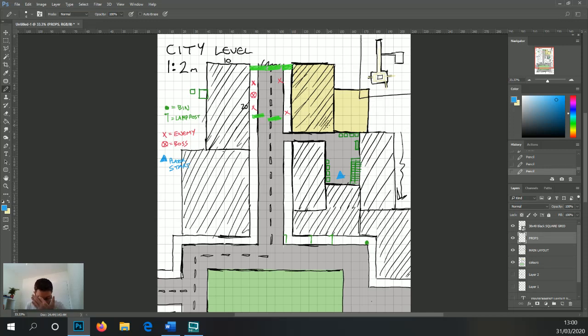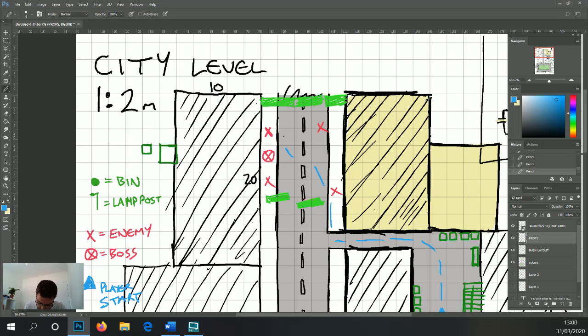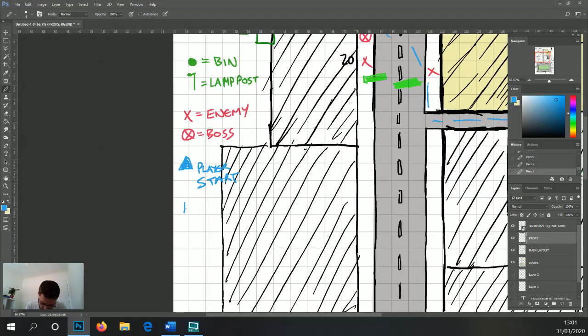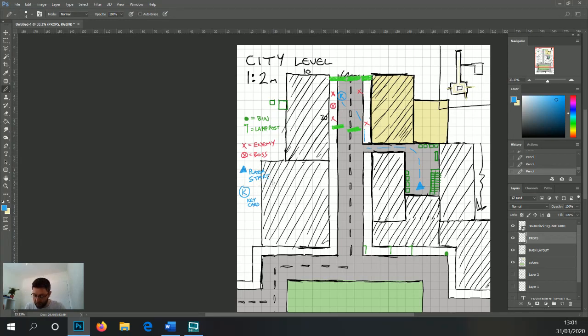We could, if you wanted to, you could also add in the intended path of the level, where the player is supposed to go. They might need to go to this guy, grab his key card, and we could even put in a little key card indicator here. So a little circle K can be key card. As you might be able to tell, I'm doing this very, very off the cuff, so I'm running out of space. You guys are going to put a lot more planning and preparation into it.